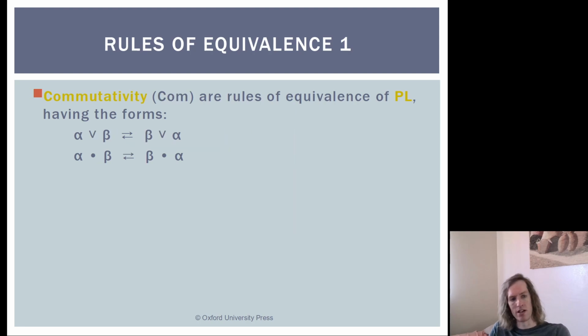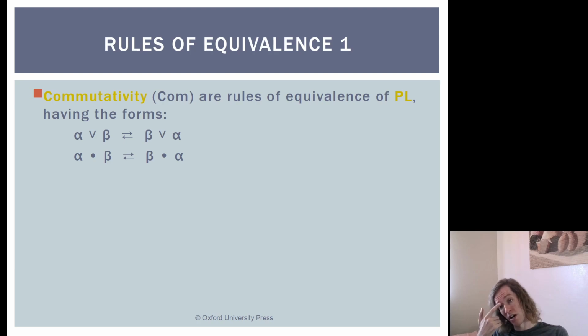Next, commutativity. This is one that's super annoying for everyone, because a lot of the time it feels like extra steps that you have to do in your proof. But that's just the way things are. Commutativity is because with disjunctions and conjunctions, the order doesn't really matter. We can swap them back and forth.